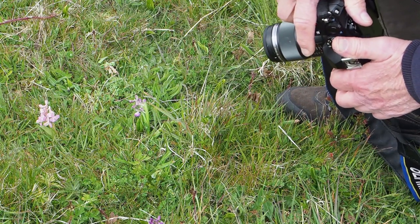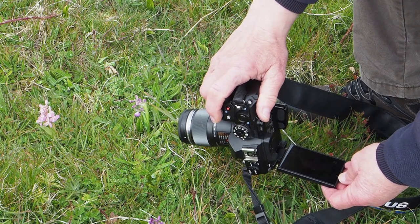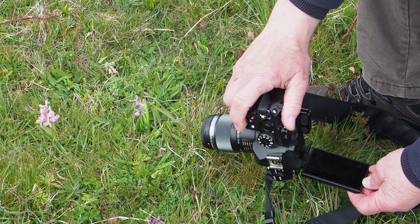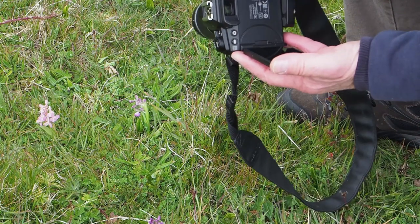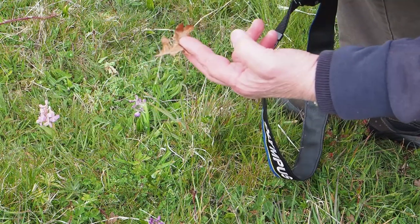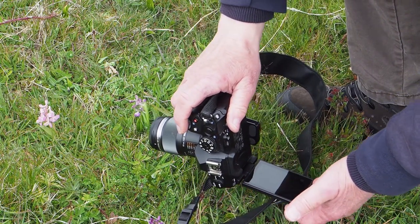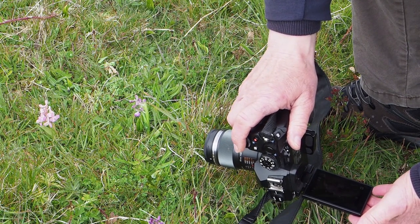This particular orchid is one of the very pale pink variants. Most orchids here are a purpley colour but this one is very nice. I'll use the 60mm macro lens and focus using the articulated screen so I don't have to lie down. Looking at the picture on the back of the screen I've noticed a slight distraction — there's an oak leaf in the background — so I'm going to remove it. Sometimes you have to do a little bit of gardening; removing small bits of twig or leaf is not a problem.